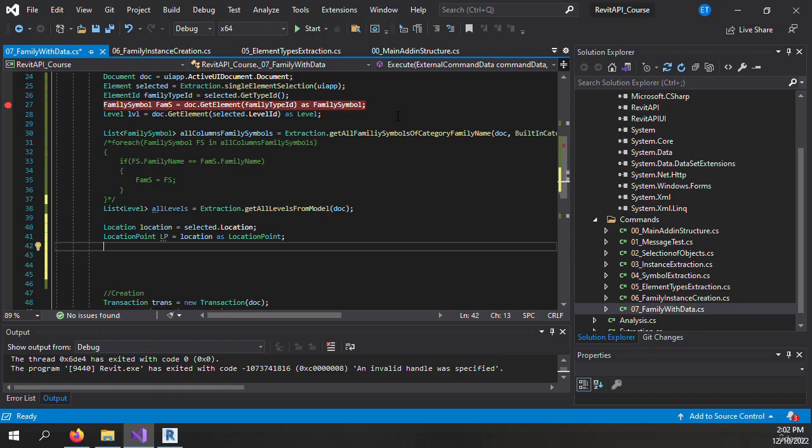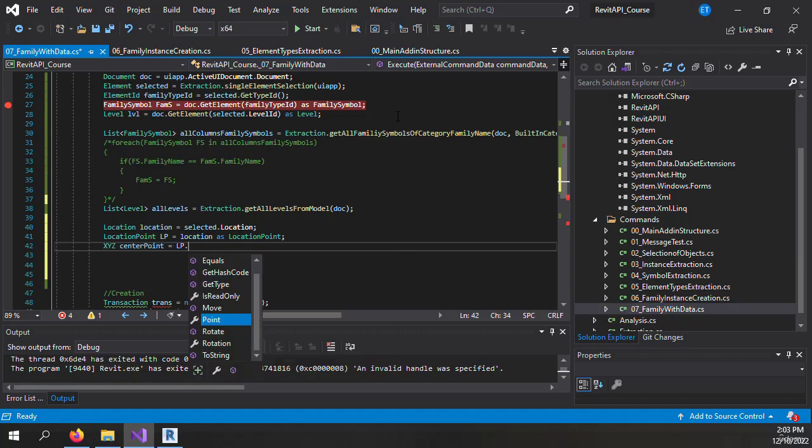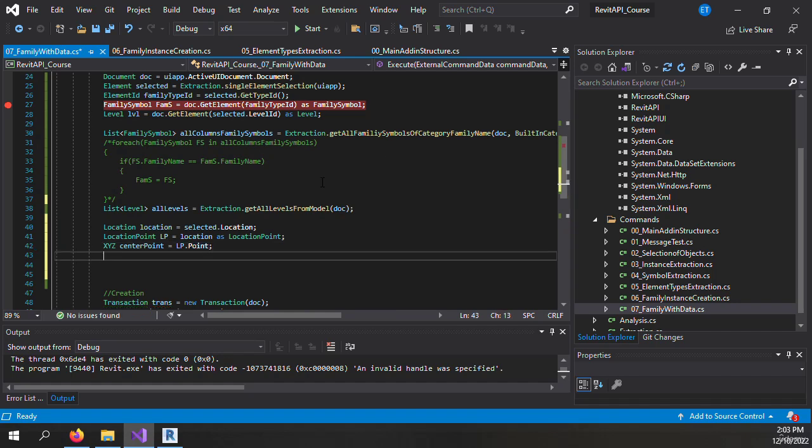to be transformed. For that point to be transformed, we can call an XYZ. XYZ will be our basic point, vector, and thing to be running around. I'm going to set a new course for all geometry to be treated so that we know how to handle it. In this case, we're just going to look at the basics on how we interact, and therefore from there we can either start looking for all or wait for the other course to have those enhancements. This is going to be center point, which is going to be LP dot point. So now center point is an actual location of the object.